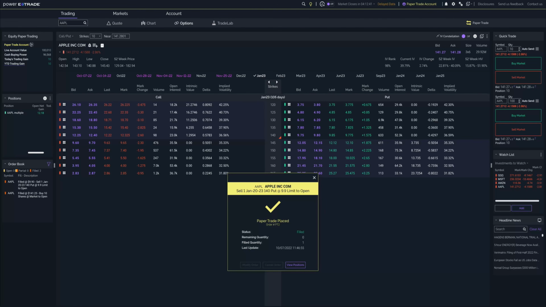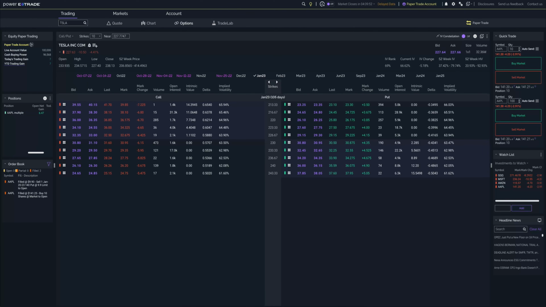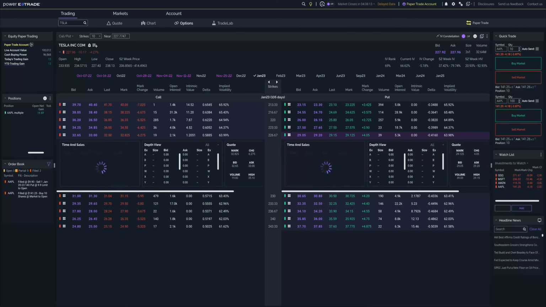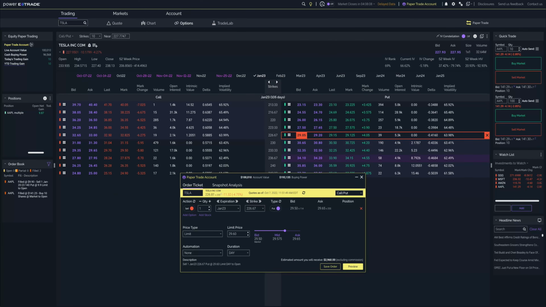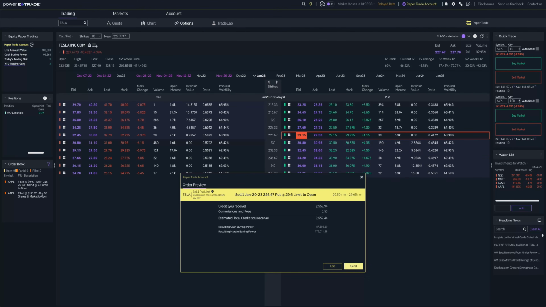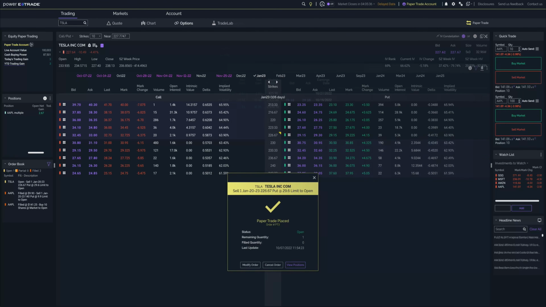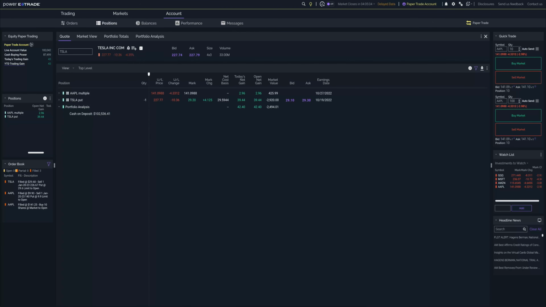Let's do the same with another stock. Let's pick Tesla. Tesla is trading at 227 today. I would love to set some puts on that price. So again, my expiration date will be January 23rd, and I want to set a put order that Tesla will be below the price of 226.77. Now that put option is quite expensive and is currently trading at $29.60 per share, or for one put I will need $2,960. The order got filled, and now on the positions tab we can see our orders.